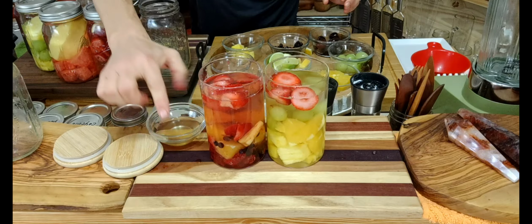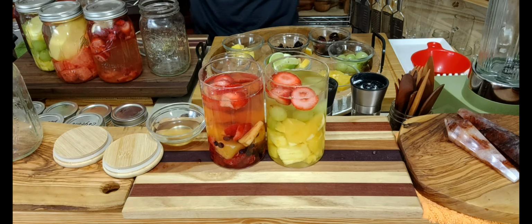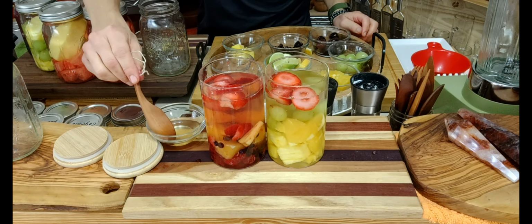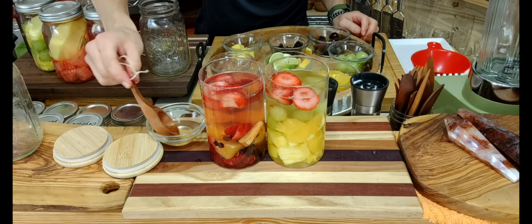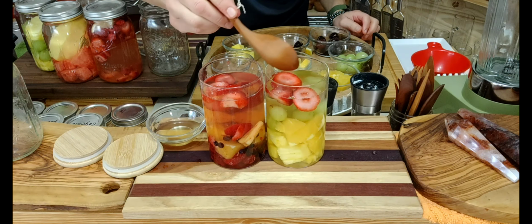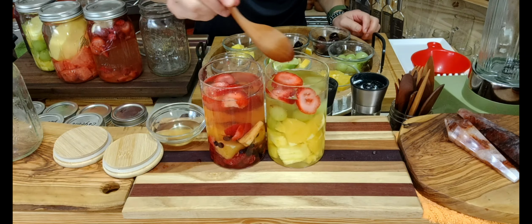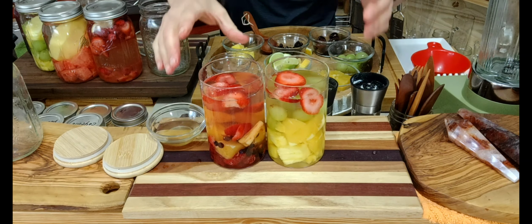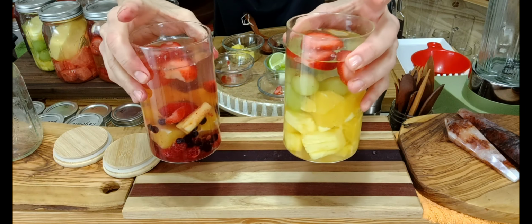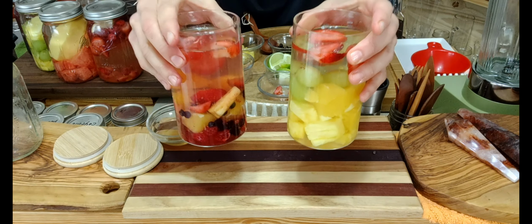Now, we're going to go ahead and do this. This right here, apple cider vinegar, guys. What's apple cider vinegar good for? Controlling of the blood sugar, amongst other things. We're going to add a little bit in there, and we're going to just add a little bit in there. Remember, a little bit goes a long way, okay? So look at these two. Simple, easy, rockin' and rollin' for you guys.